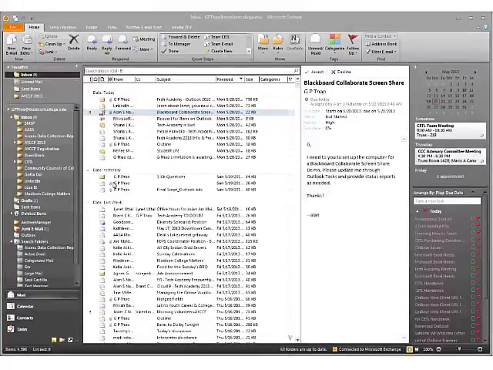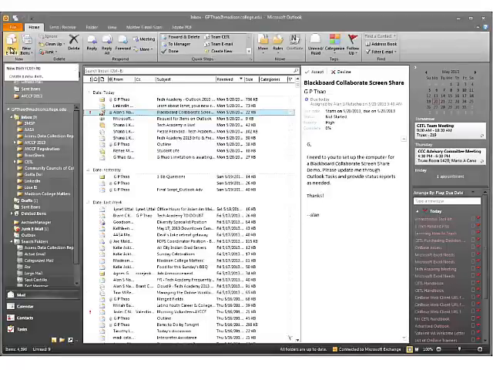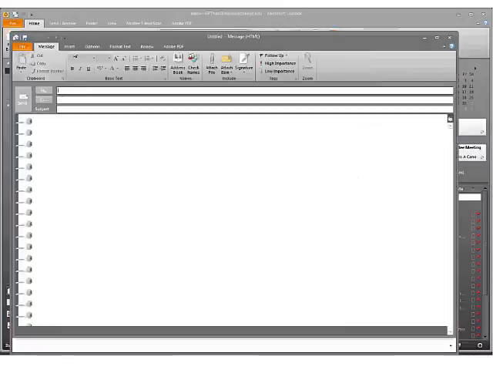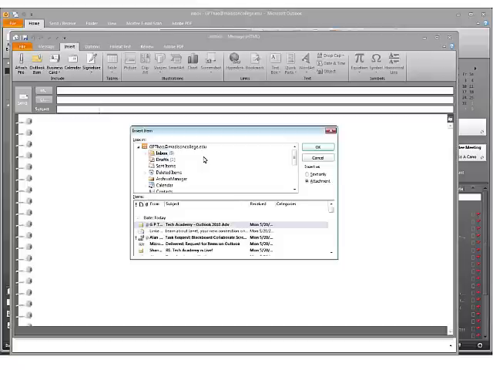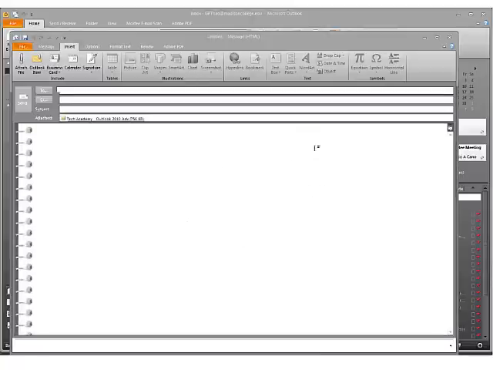Lastly, Outlook also allows you to send any Outlook-related items. In this case, we're going to go ahead and send a message again. So click on the New Email Message, Insert. This time we're going to select Outlook Item under the Include tab. And let's say that we want to send a message from our inbox. In this case, we're going to go ahead and send the Tech Academy Outlook Advanced message.